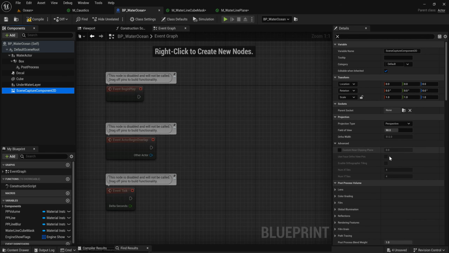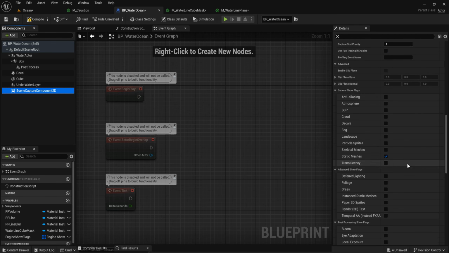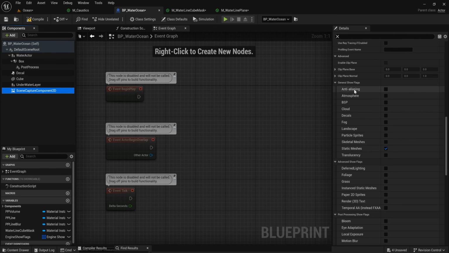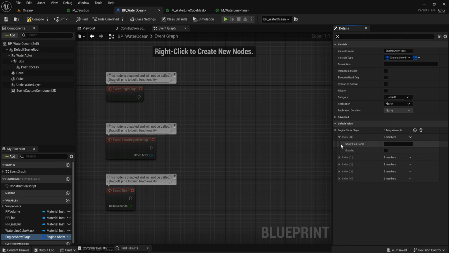Go to scene capture component and use all of this as the variable array. Anti-aliasing is false. So write in this anti-alias.